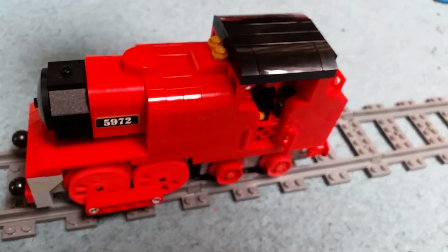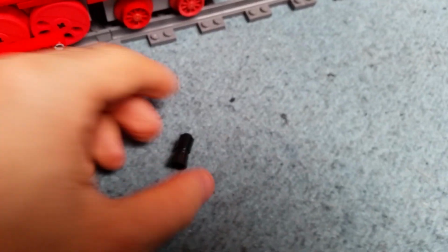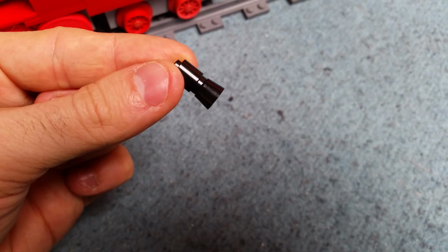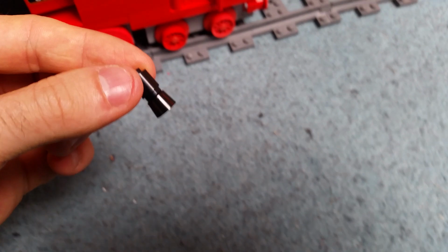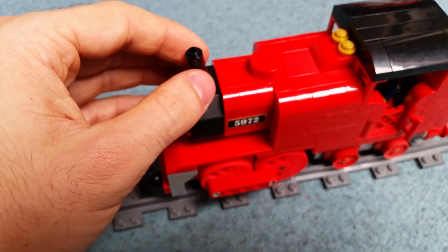Speaking of more special parts, the funnel is actually, I need to swap hands again. I can always focus it with my right hand. There we go. So you can see that bottom piece there is like the trophy piece that you get with a minifigures pack, which is pretty cool. Again, another piece just collected and put to the side and now used for this.